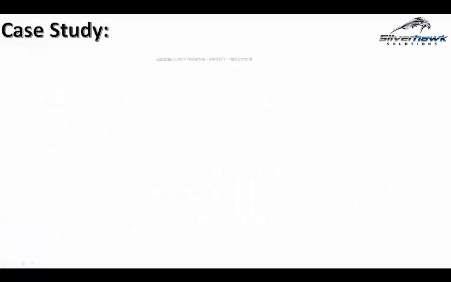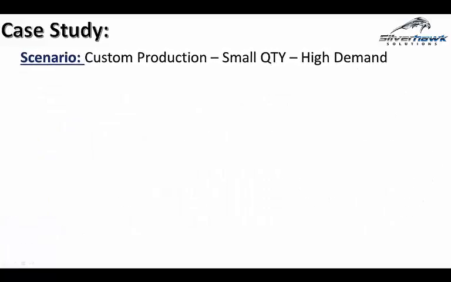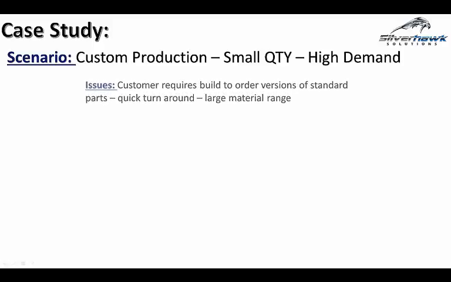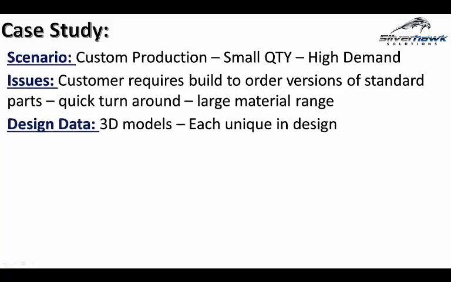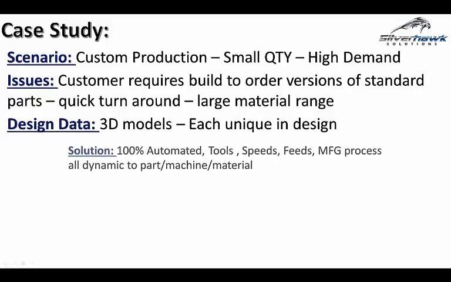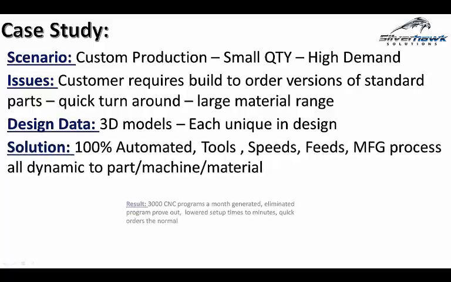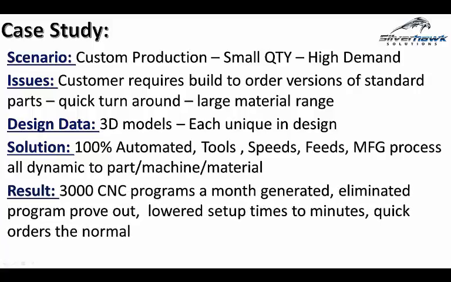Next case study is a custom manufacturer for the non-standard standards, if you would say. So in other words, people would want a part just like their standard, but would want it a little bit differently. So they wanted to be able to design the part and have the machining react, including reacting to any material onto any machine they have. So what we did is we worked with their engineering and we basically automated 100% of their programming.